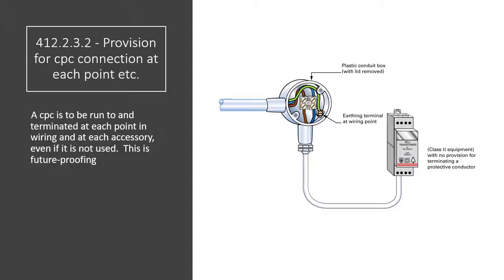Now, CPCs, plastic conduit. There's some changes with regards to use of plastic conduit, which we'll be discussing shortly when we start looking at fire and thermal effects. But a CPC must be run and terminated at every point in a wiring assembly. This is just a bit of future proofing, because if a Class 2 item of equipment is being used, of course, that doesn't require an earth, then it simply terminates at the nearest junction box, the connection box. Bit of future proofing. You never know, you may be adding a Class 1 item later.